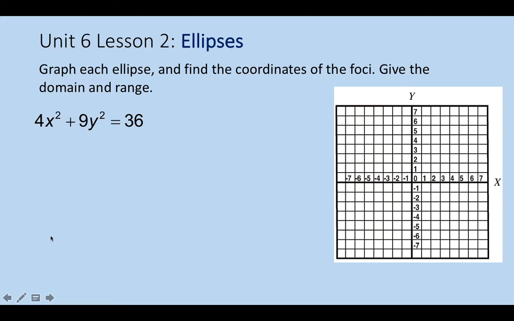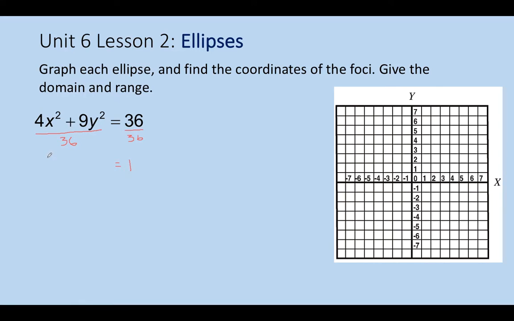Well, if you remember the original equation, we needed to make it equal to 1. How are we going to turn this 36 into a 1? Well, we're going to divide by 36. And if we divide the right side by 36, we've got to divide the left side by 36 also. On the right-hand side, we got what we wanted, 1. On the left-hand side, I got to divide both these terms by 36.